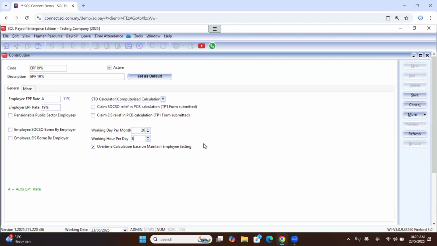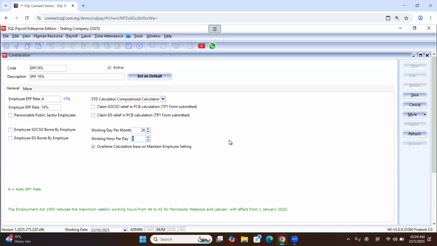If you are on 9 hours a day, you just key in here. So for example, now I key in 26 days and 8 hours, which means for my OT calculation for 1 hour, the rate uses the wages, maybe 2,000 divided by 26 and also divided by 8.